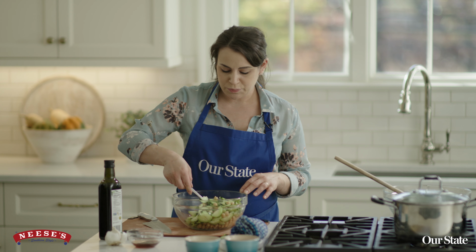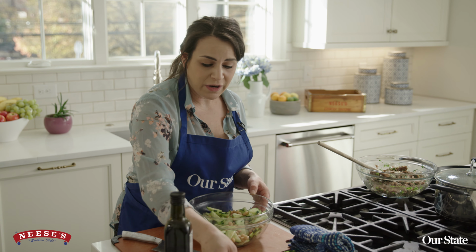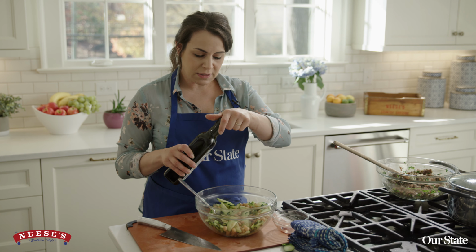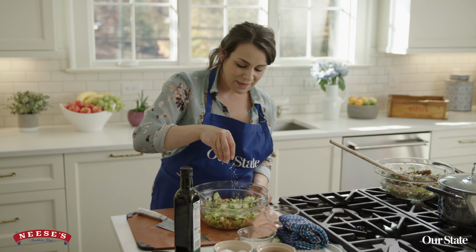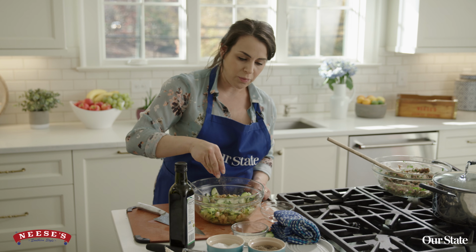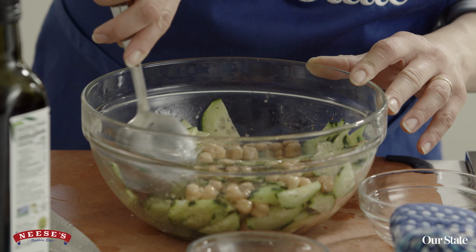So I'm gonna just put a very simple dressing on these cucumbers, and that's gonna be some red wine vinegar and some olive oil. That's about a couple tablespoons of vinegar, about 4 tablespoons or so of olive oil. I'm gonna add in a pinch of salt and pepper, and then just a little pinch of sugar. And that's just gonna help to balance the flavor of the acidity in the vinegar.